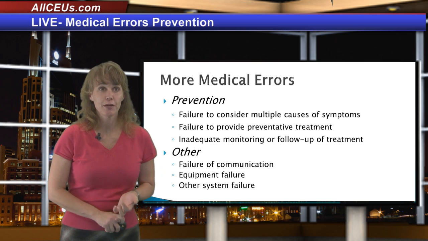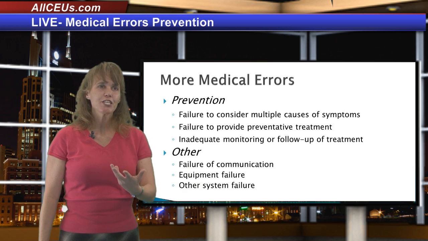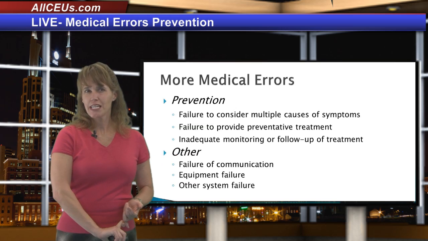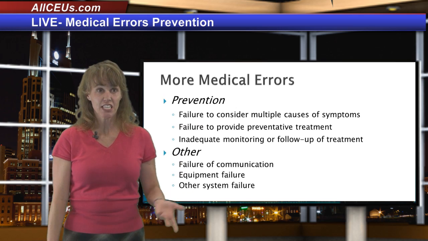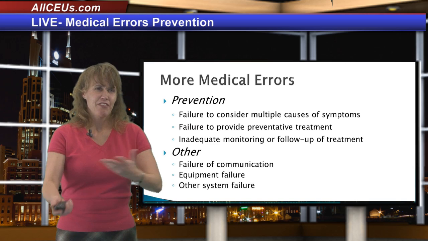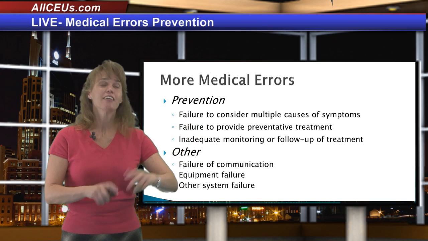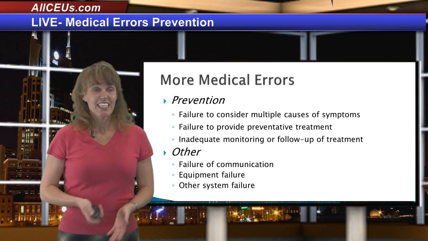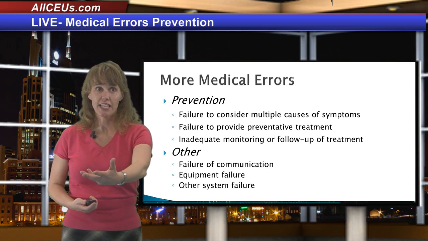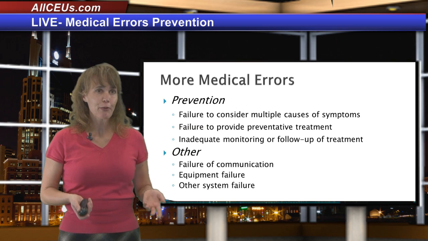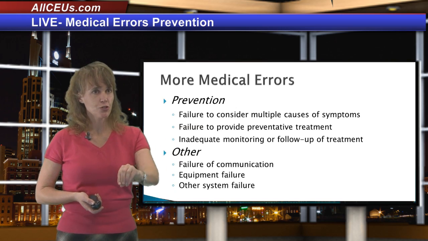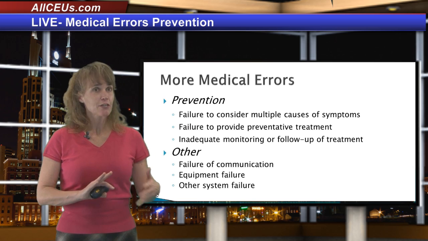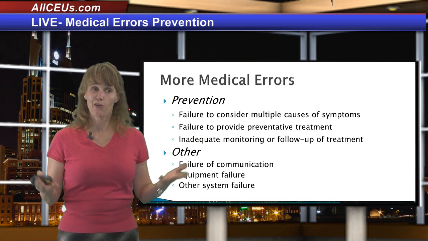Failure to provide preventative treatment. If somebody comes into your office and starts telling you that they are prescribed an antipsychotic and they're drinking a fifth of vodka every night, well, I guess that's kind of intervention. We want to educate them that that's not okay before they start taking the antipsychotic. But then if you find out that they're doing that, intervening before they end up in the ER is going to be really important, and figuring out how you're going to do that. Consult with colleagues, consult with your legal team about the exact procedures. It happens a lot, so expect it.